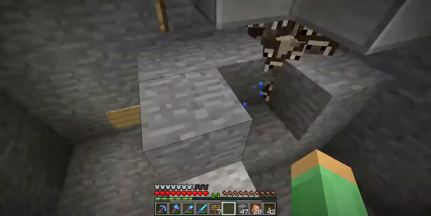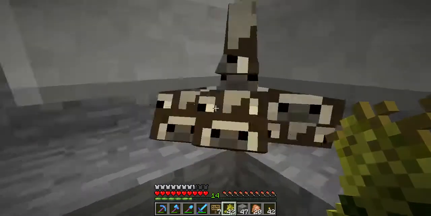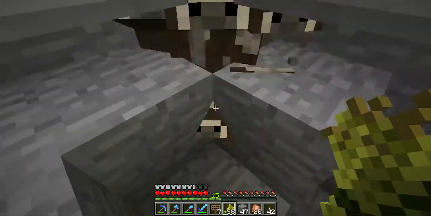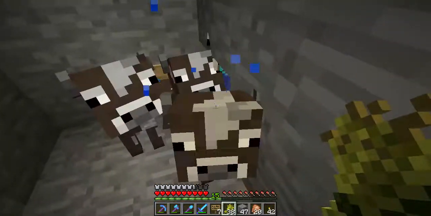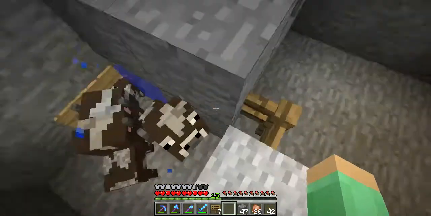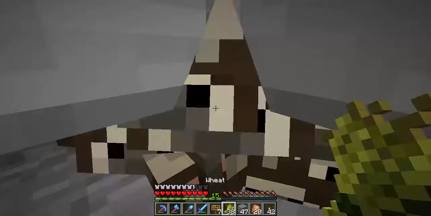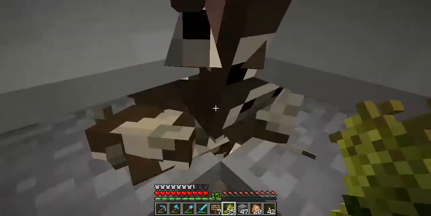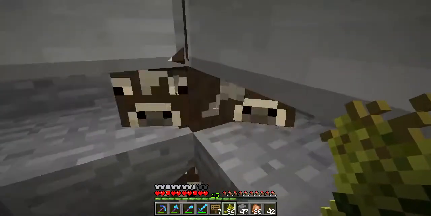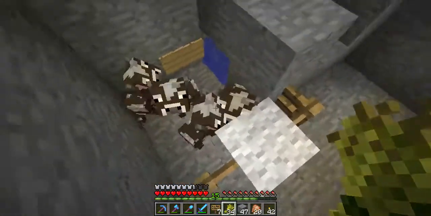Let's see, we can put this here. That'll let me get up in here, but nobody else, or the cows won't be able to get out. Alright, now let's breed. Uh-oh. I guess I'm gonna have to be careful there. Any more? Nope, doesn't look like it. Anyways, let baby cows here. Let them build up.